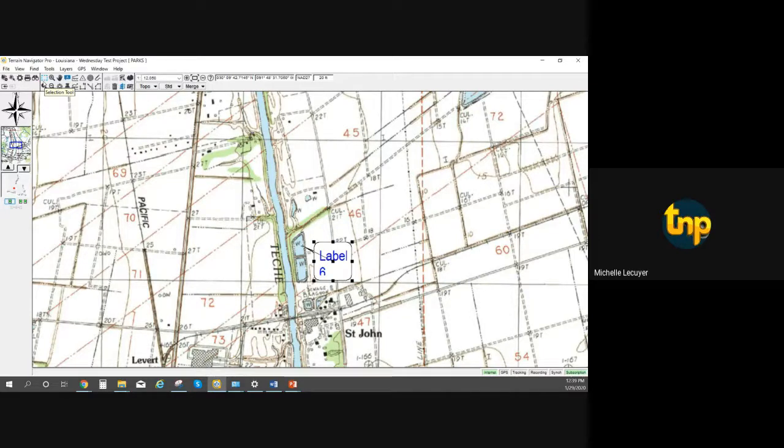And that is done using the GPX file format. If you contact our technical support, Mary, they can send an article to you which discusses how to take the layers from My Topo and save them as GPX files, and then how to import those into Terrain Navigator Pro.